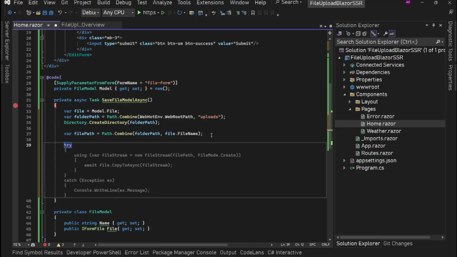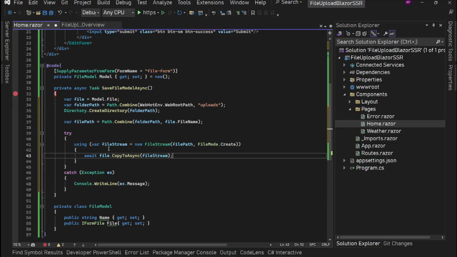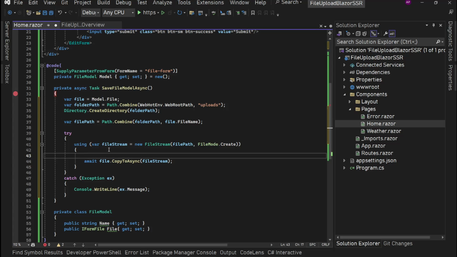Now we can simply say try catch, and then we could say file stream equals new FileStream and like this. Now this file, if we check, this is an IFormFile, so we cannot copy this directly, so we need to get the stream from this, right?